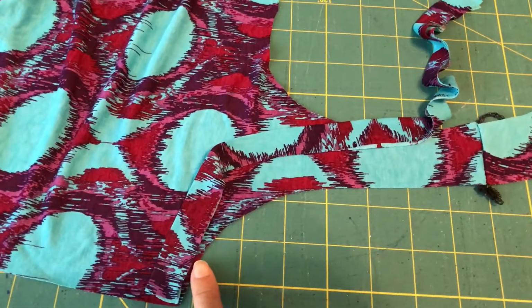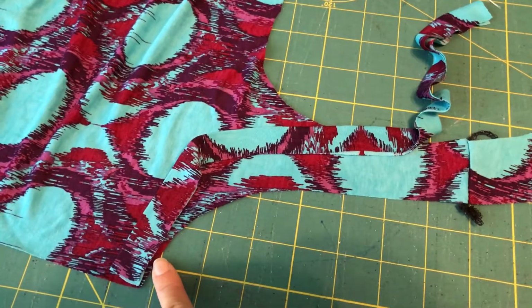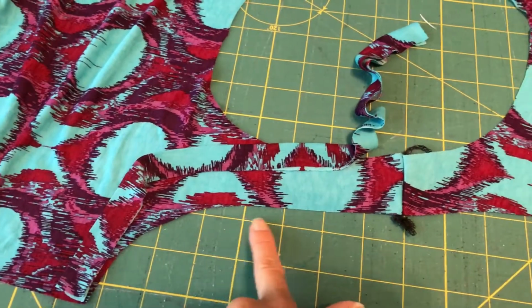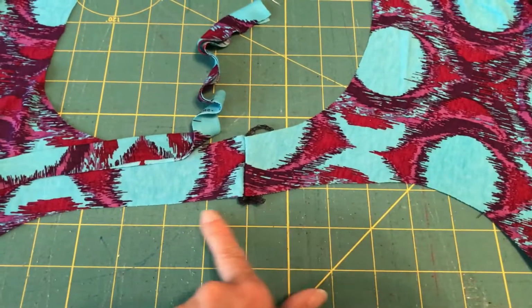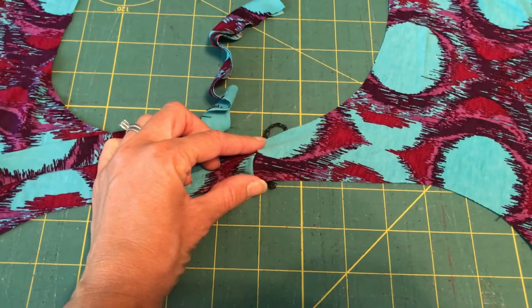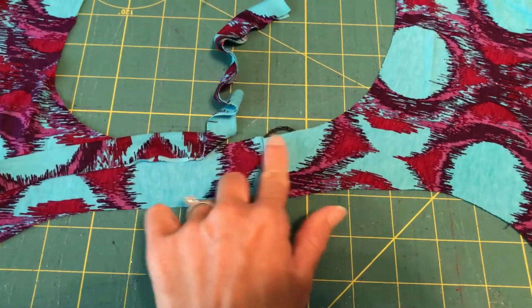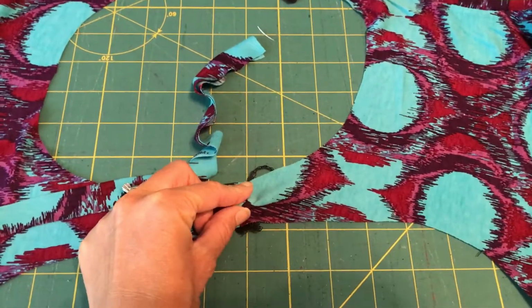When you're doing a racer back top especially, but really any kind of top with arm bands, you want to make sure that most of your pulling is happening down here. You don't want to be pulling hardly at all up here by the shoulder seam. If you do, you'll end up with kind of bunchy shoulders. You might have noticed that on some of your tops or in some photos. If you pull too much along either side of that shoulder seam, it tends to bunch up.